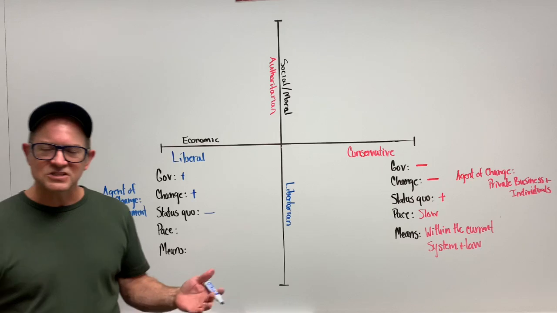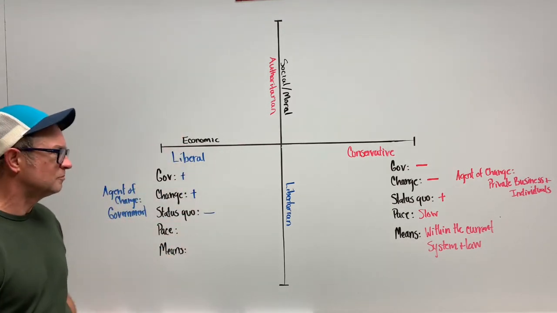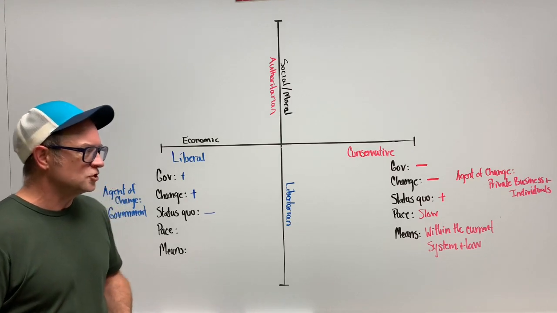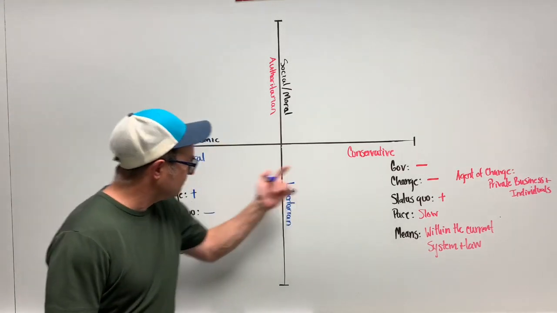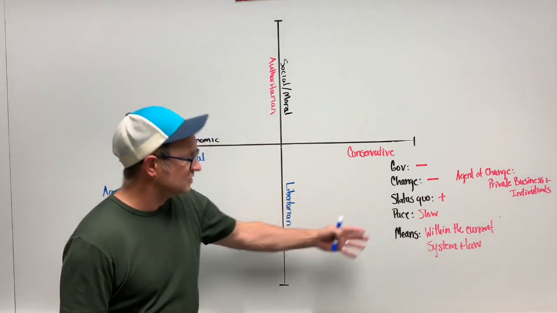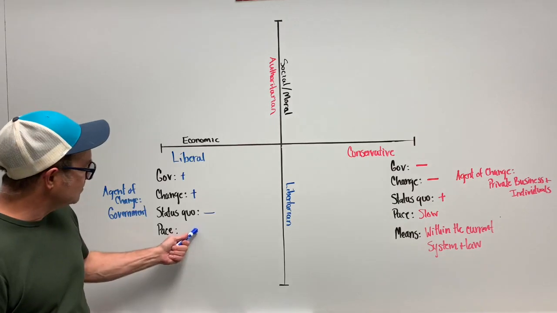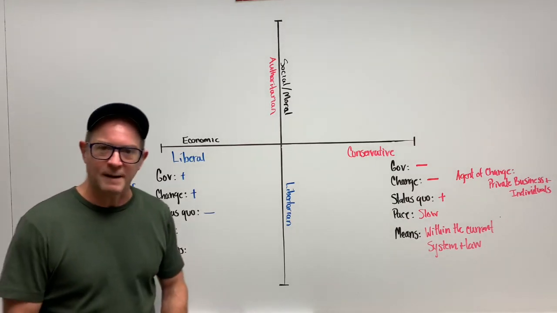So they feel negatively about the status quo. Now, the pace is interesting. So you say, okay, what pace is a liberal comfortable in implementing that change? And you'll note so far, everything seems to be opposite. And that's how it's supposed to be. Conservatives kind of opposite of liberal. However, it doesn't mean that liberals want fast, rapid change.